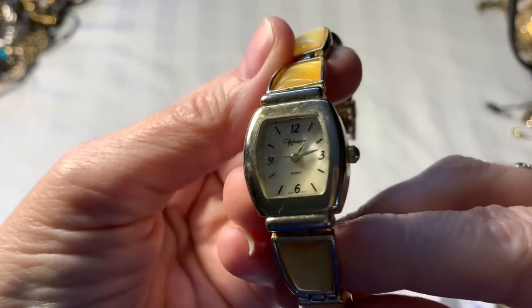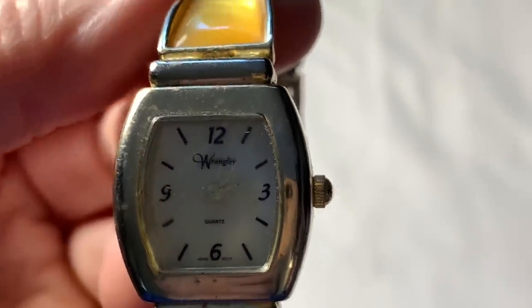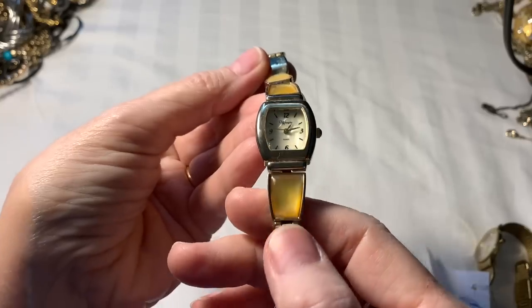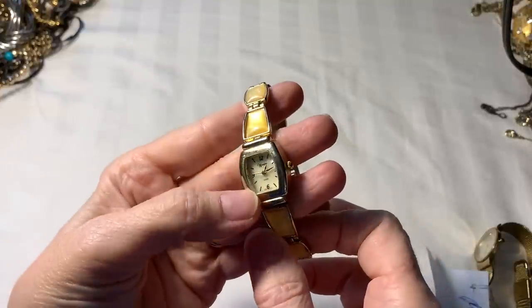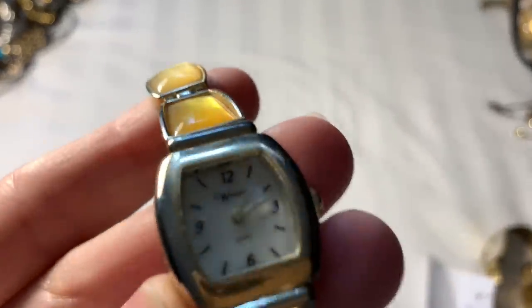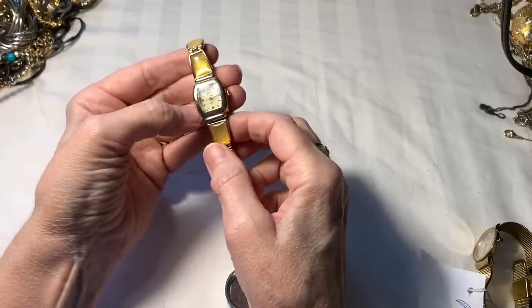This was the, let's see if this helps. Wrangler watch. I saw that these do sell well, but there aren't many of them. They're pretty rare. And this looks to be like a lucite decoration. Has the box fold over glass. And $4 on that. And I do see mother of pearl inside. Hold on, let me see if that's a chip. Oh, the glass is chipped in the corner right there. So, yeah. Oh, what to do. I'll put it for craft.